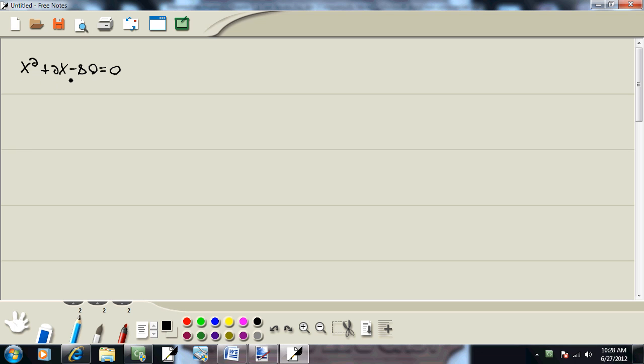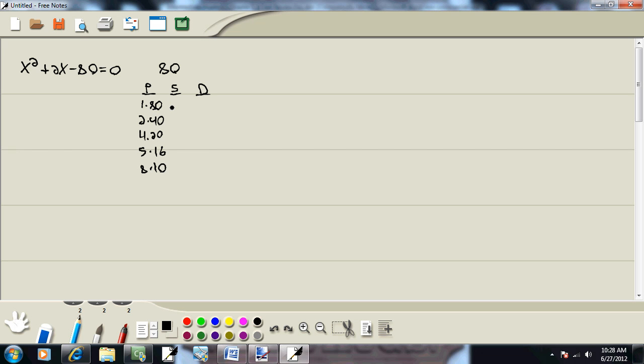Step 2 is factor the left side. Well, this is x squared, x, no number for the x squared. That's PSD. So we'll take our number at the end, the 80, and write down all the products that give us 80. 1 times 80, 2 times 40, 4 times 20, 5 times 16, 6, no, 7, no, 8 times 10.